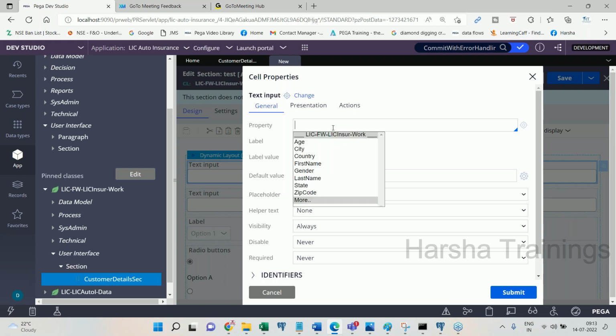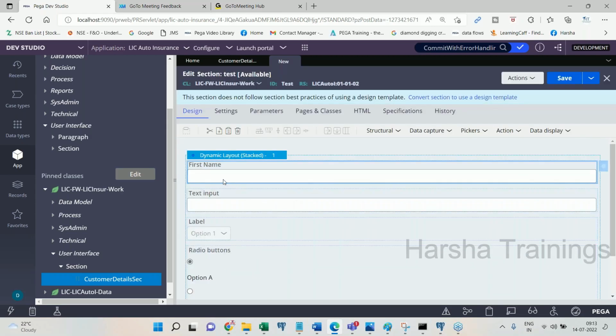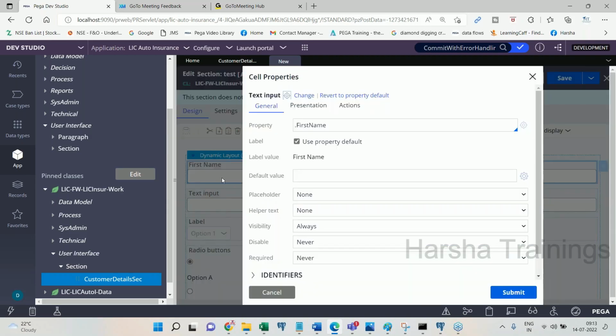As of now, I'll tell you the other terminology later. First name is the variable I want to map. Anytime the user enters data in this control, the data goes to the business logic, right? Who holds it in the business logic? A variable. The name of the variable is first name. Which control's data is held by which variable is decided at design time itself: each control you map to one variable.